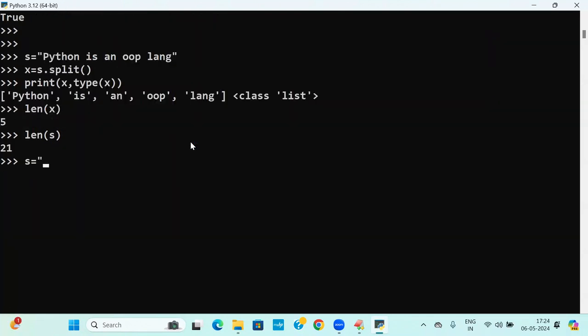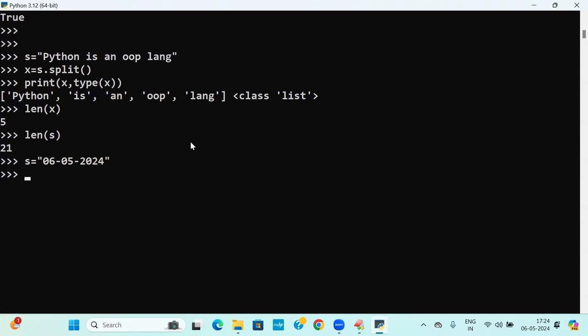Next, S is equal to something like 06-05-2024. Somebody is asking, get the month separately, get the year separately, get the date separately: DD, MM, year separately. What is the separator?